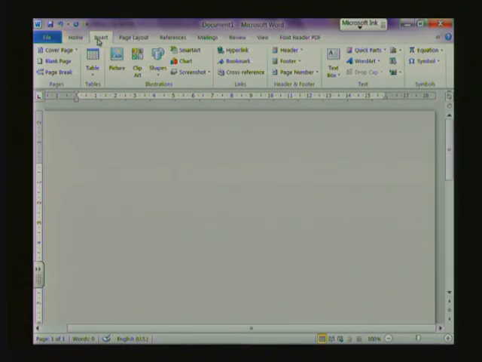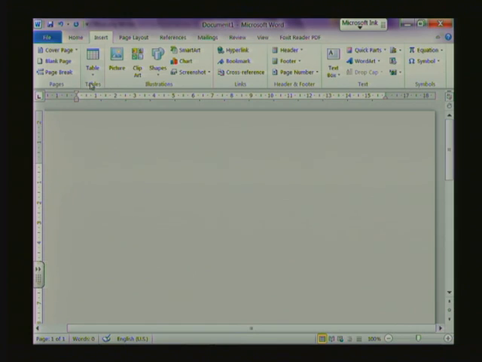In today's lesson, we're going to discuss adding tables in Microsoft Word. You would use a table if you want to sort out your text, if you needed to have lists of things. And it's very simple to do a table in Word. We're going to use the Insert tab, and we're going to work in the Tables group.